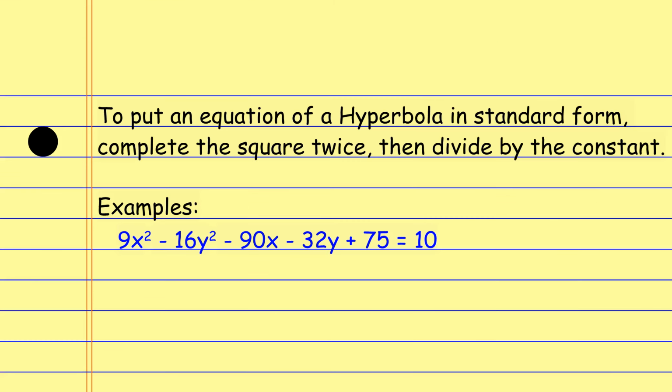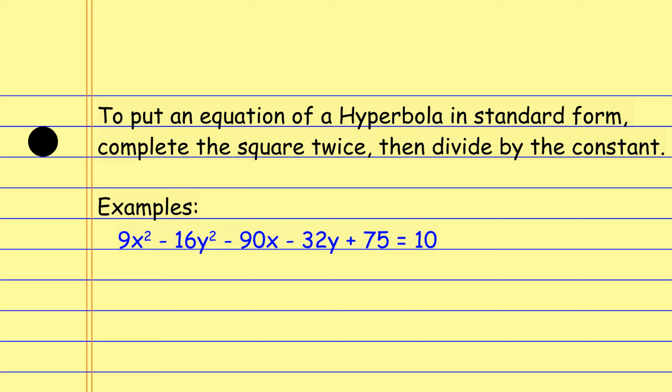One of the big issues is if this thing is not in the right format already, we're going to have to complete the square twice, and that involves everything that it involved before. The only difference now is I have to deal with a negative sign in here somewhere. The other issue really is I just have to be very careful because of that negative sign in terms of adding the same thing to each side. So very similar to our ellipse, except we have that one extra difficulty of having a negative sign thrown in there.